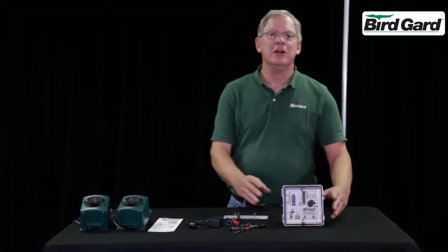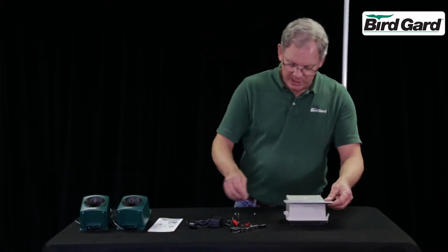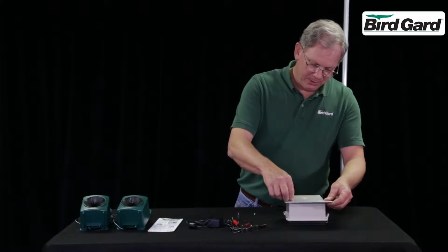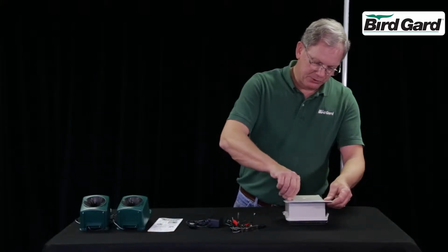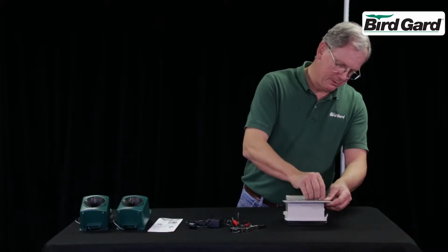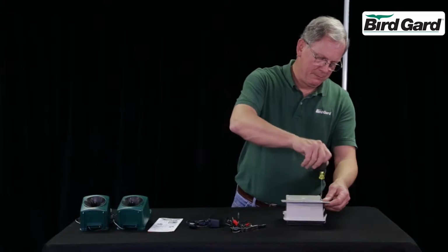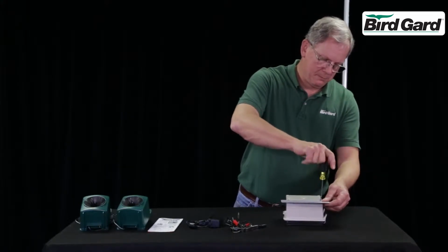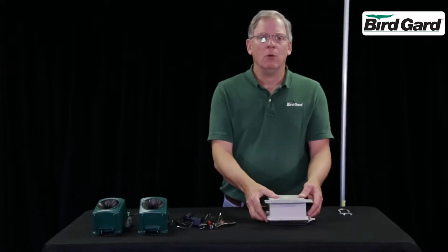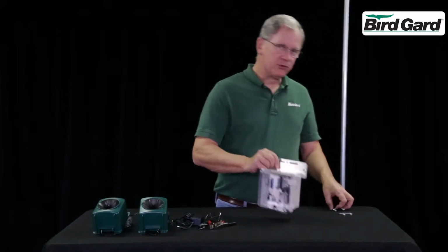Let's install the bracket. Start by laying the unit face down. The bracket goes on the back on the top. Insert the screws and tighten. Once the bracket is installed, it's ready to be mounted.